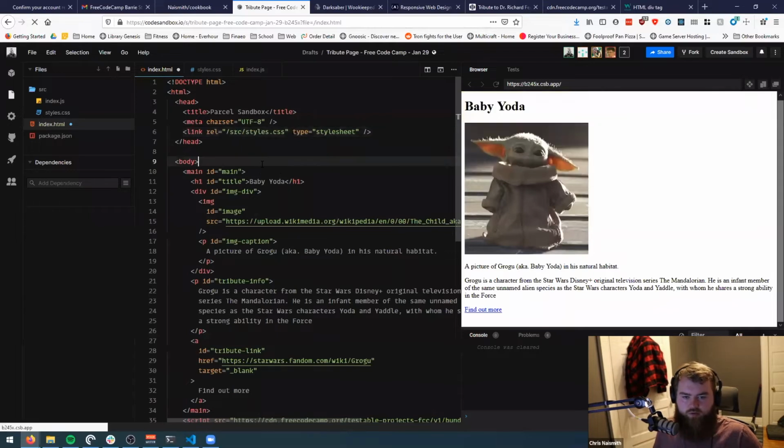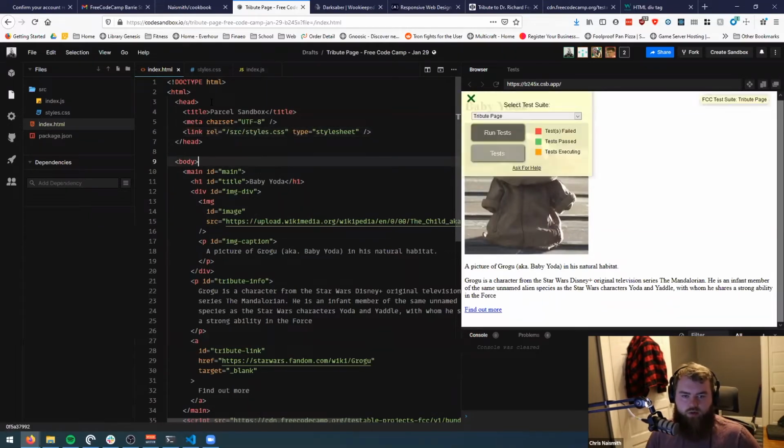What if I just do slash? Does that work? Oh. Do it that way. Okay. So the background is still not purple. So that leaves me, I don't think it's rel then.